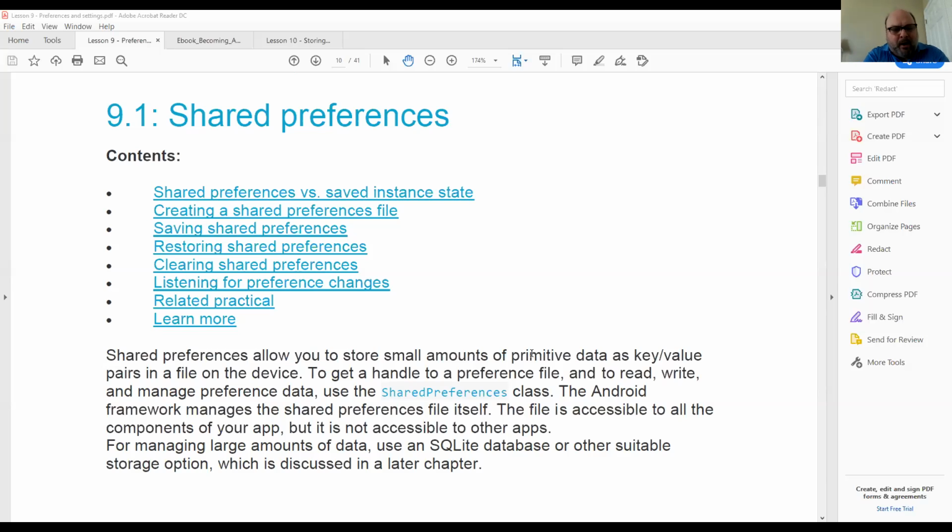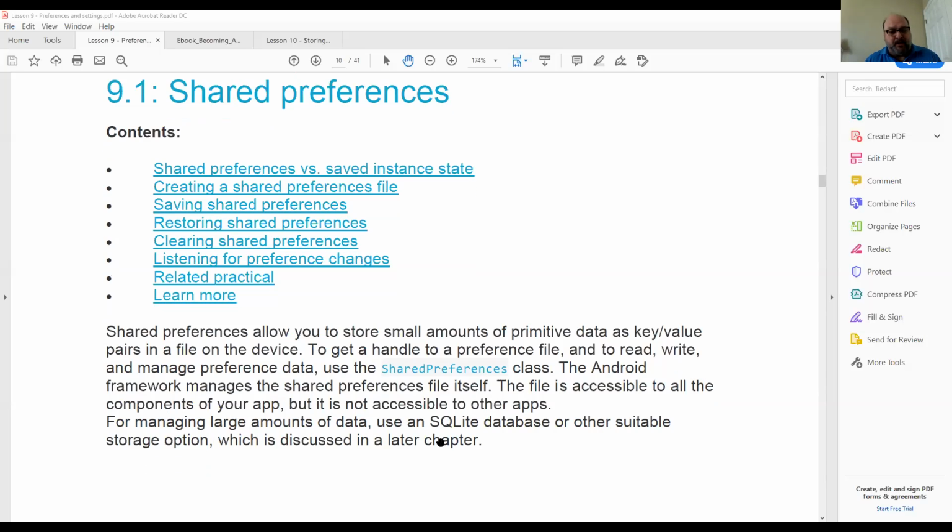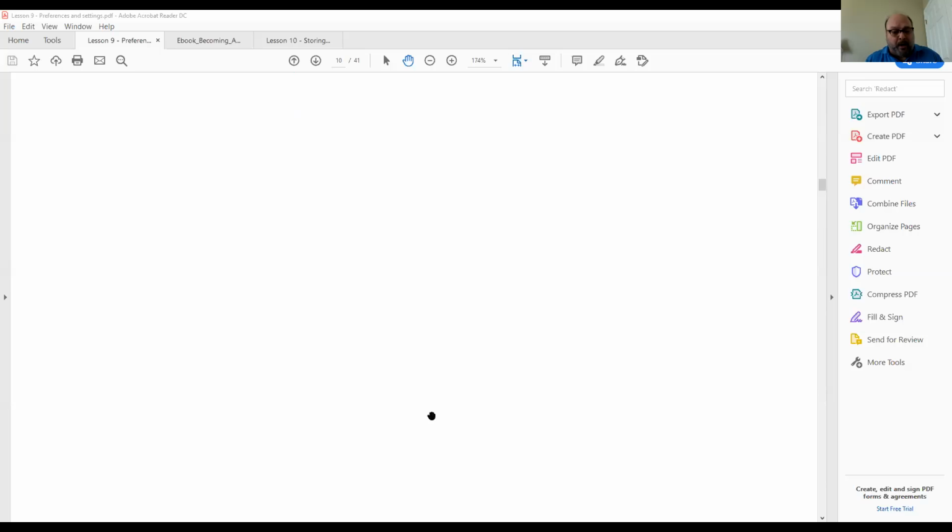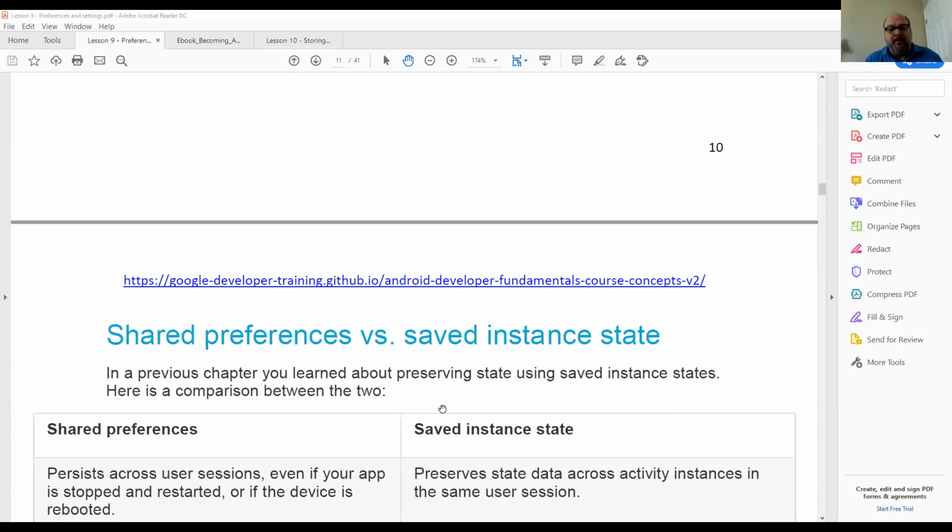You know, if you want to let the user manage your application so they can pick out the background color, the foreground color, etc. It's good for things like that. But as they mentioned on the bottom here, for larger amounts of data, you want to use a database or even a regular file system for that.